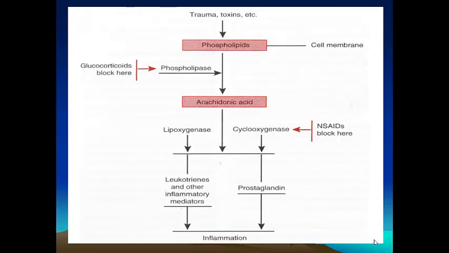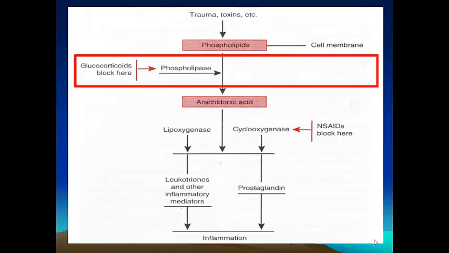From these graphs, I would also like to point out that when the cell membrane is injured, those phospholipids enter what is called the arachidonic acid cascade. As you can see here, the glucocorticoids are probably the best type of anti-inflammatory drugs because they inhibit the phospholipase, which blocks the production of that arachidonic acid, and by doing so in such an early stage of the cascade, basically you get a huge, profound effect on the inflammatory response.